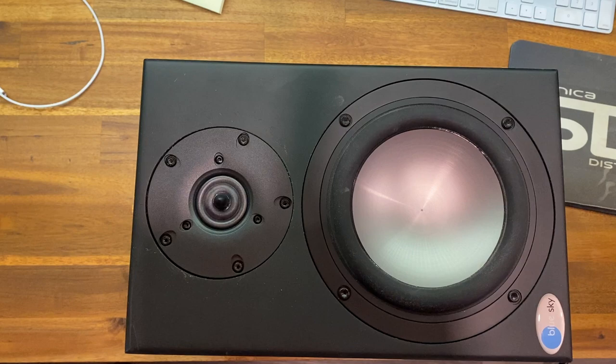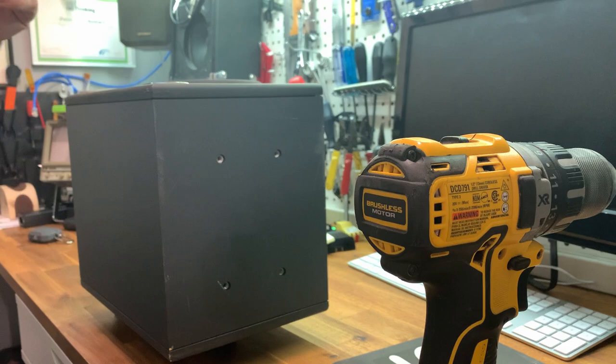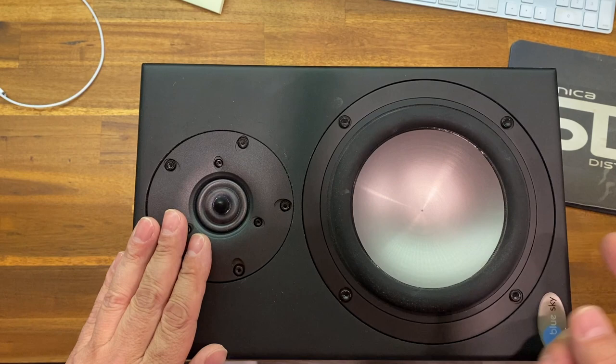Okay, everybody, just to follow up on one of the other videos, I had replaced the tweeter in one of my other speakers. Another problem that I'd like to help you guys figure out is, if you have a Blue Sky, sometimes you'll hear the tweeter snapping and cracking, or sometimes the tweeter just cuts out and then cuts back in. This is not the tweeter itself. It's actually a problem on the circuit board that I found, just a cold solder joint.